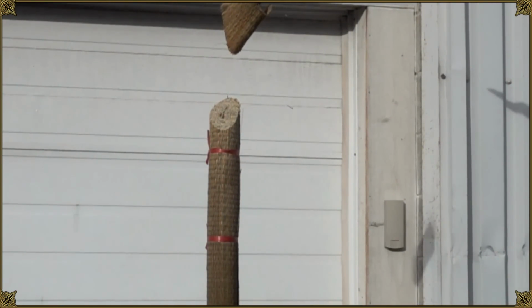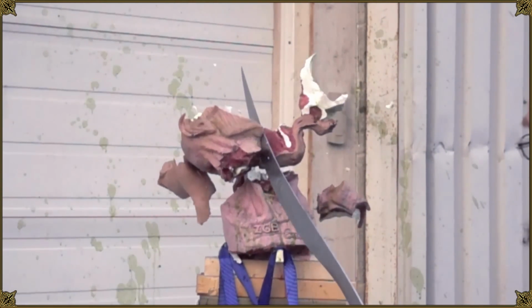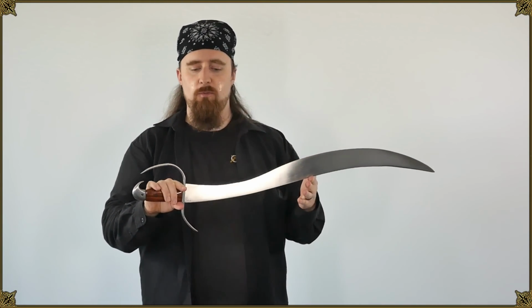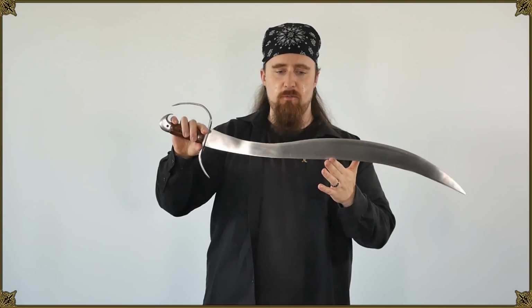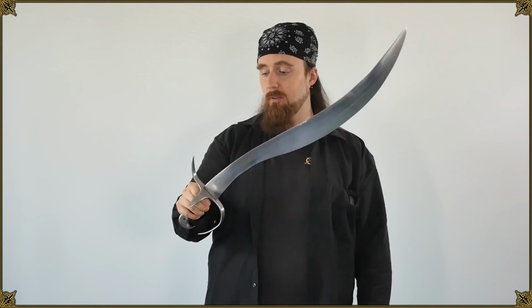Cuts extremely well. At the same time, it also kind of shows the pitfalls of going too far with the sharpness. It tapers to a really fine, wafer-thin edge, which is fantastic against soft targets, like water bottles, soaked tatami mats, etc. But it definitely is prone to taking damage against anything harder. The edge is a little bit chewed up there. But for what it is, tatami cutting is a lot of fun, and I do like the design overall.